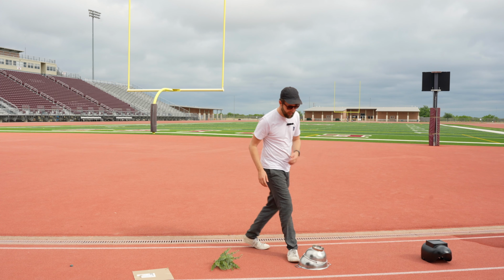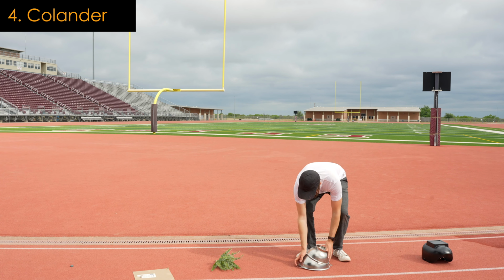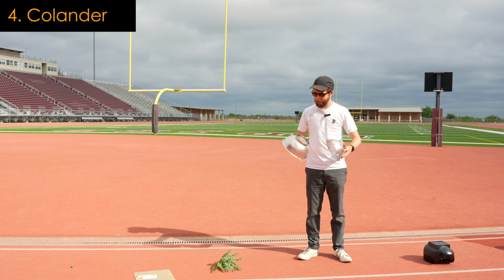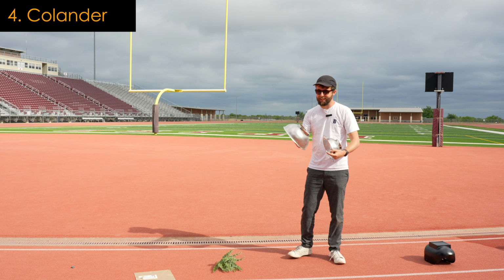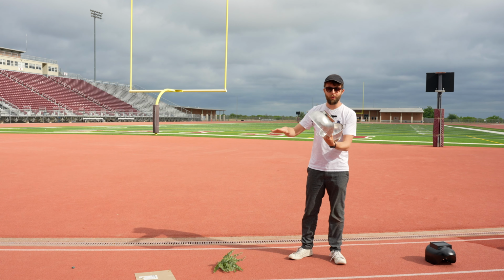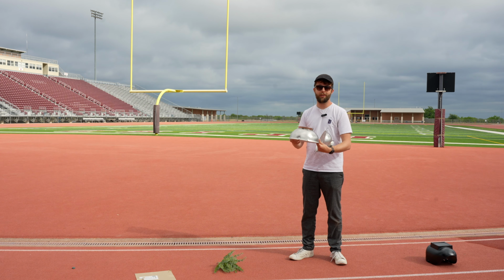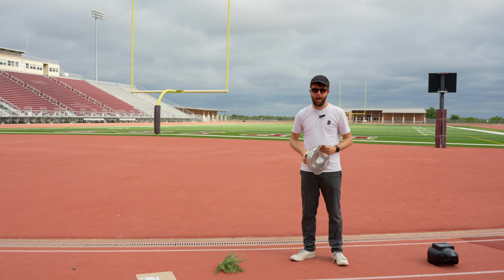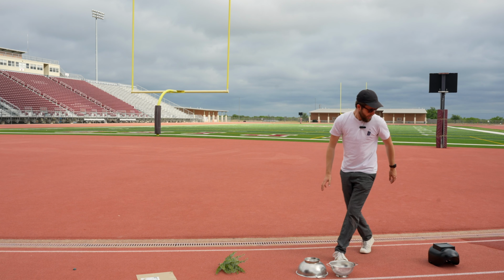And under the same light is a colander. You probably already have these at home in your kitchen, so again, close to free. The sun is coming out as I'm filming this video. How lovely. And as I shine the sunlight through the holes in my colander, the shapes that you see in the shadow will also be the shape of the crescent sun up in the sky above you.